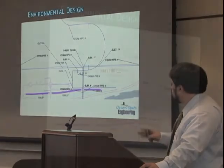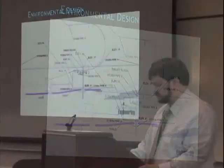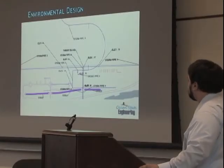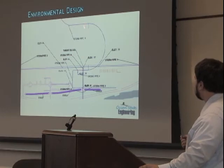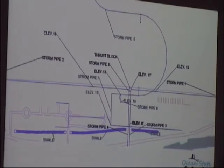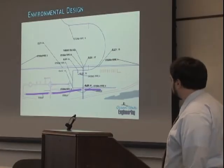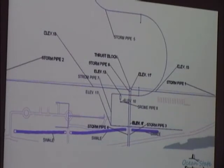So this is an overall schematic of what I came up with. This is mostly a pipe and swale design. As you can see here, I have 4 pipes, which are pipes 5, 7, which is this one right here, 2, and 1. Those are the contributing pipes, and they collect the water from the site and put it into these 2 pipes here, which are pipes 3 and 4. Those pipes are the discharge pipes, and I'll explain them a little bit further along.